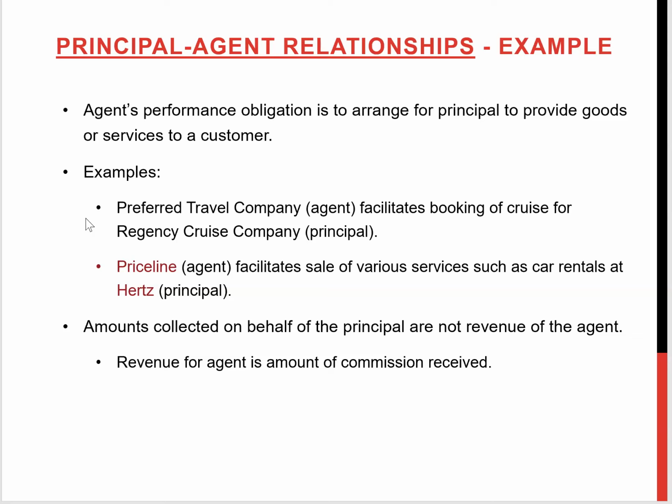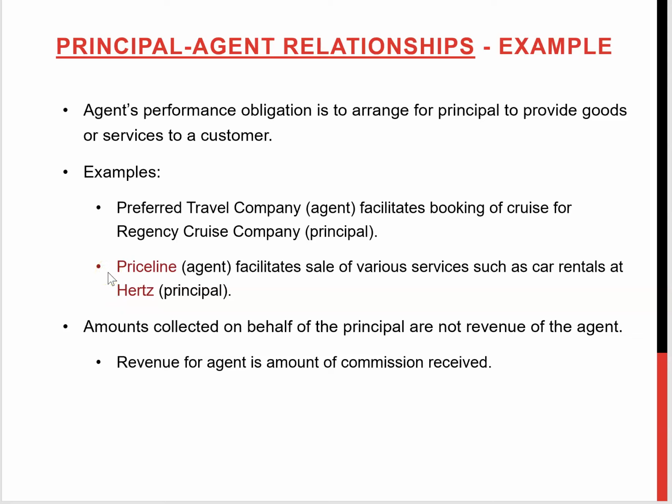So for example, you want to do a car rental and you are searching for a cheap price and you are using Priceline, and ultimately you will rent the car from Hertz. So here Hertz is performing the main task, giving you the car service. Hertz is the principal. On the other hand, Priceline is working on behalf of Hertz to sell those services. So Priceline is the agent. Now the question is, how much revenue will Hertz record, and how much revenue will Priceline record if you rent a car through Priceline?